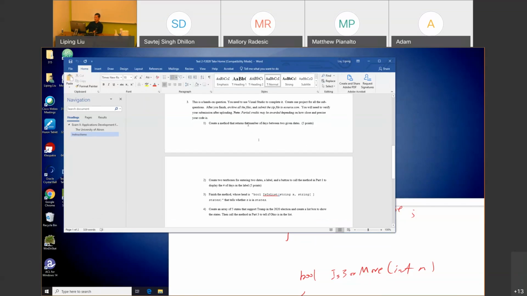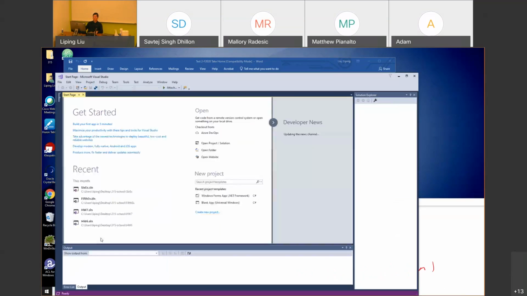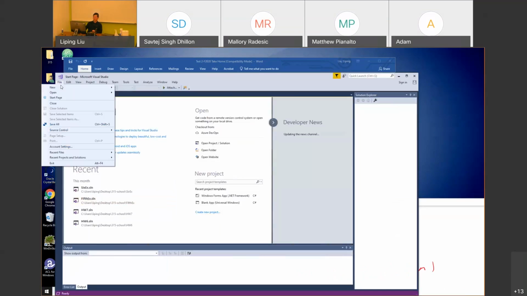So let's just do that using Visual Studio. Okay, so the question is: create a method that returns the number of days between 2 given days. Let's create a new project and call it exam 2 maybe.